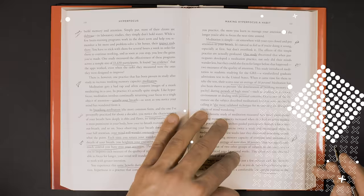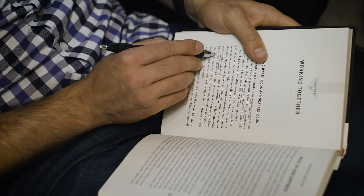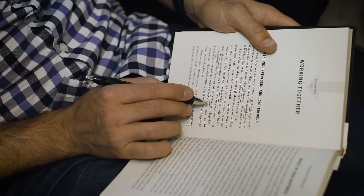Step two in the process is to highlight, which I actually do simultaneously while I read. I keep a pen with me, which I use to star areas in the margins that I want to draw my eye to later on when I'm actually taking my notes. And yes, I actually do write in the margins of my book. I will also underline key terms so I can further draw my eye to exactly what the idea was. Now, if you don't want to write in the margins, you could just get eBooks, because the Kindle app and the iBooks app and basically every electronic app out there will let you create little highlights. Personally, I like to write in physical books better.